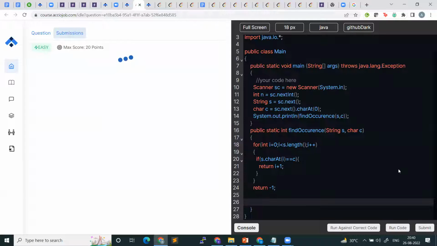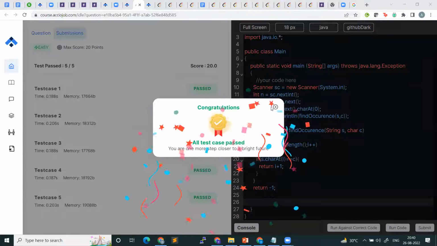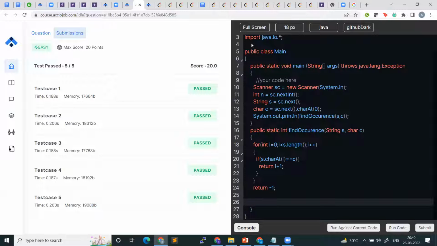Let us try. What happened. Yeah. So all the test cases passed, right? So this is fine. Acha. Now, first of all, let's see how many folks understand this question. A quick poll, folks. How many of you are clear with this? And it's high time that you should be clear with this. I am pretty much optimistic that folks should be clear.